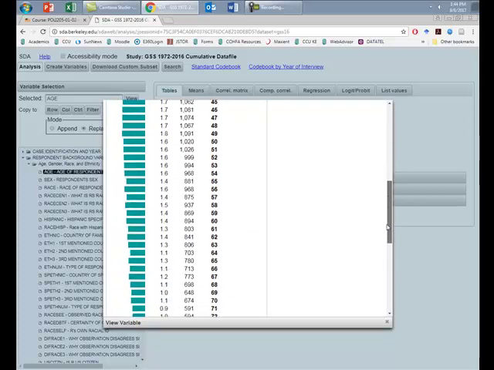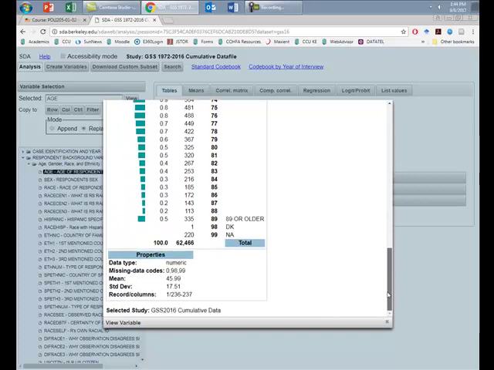We scroll all the way down. We can see that this data set contains 62,000 variables containing a measure of age. Now, you will also notice that not only are 18-year-olds the first age, but anything after 89, they've combined together into 89 or older. So they've got a category here of 89 or older, and it's 335 people.